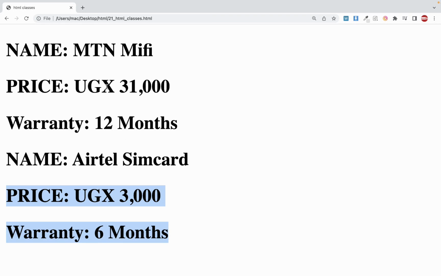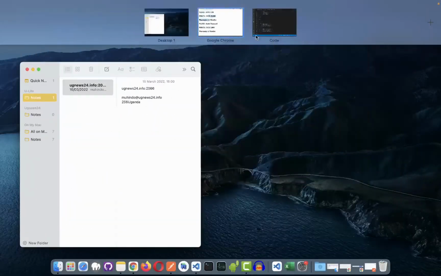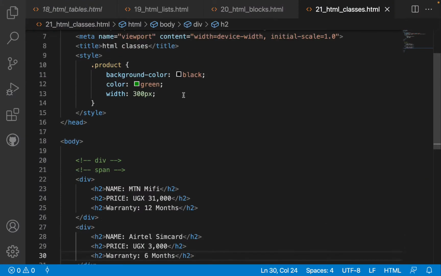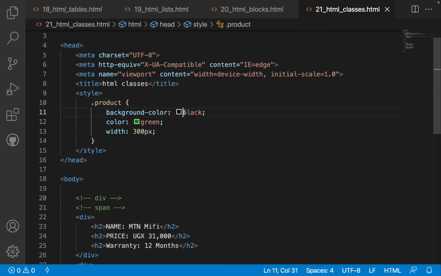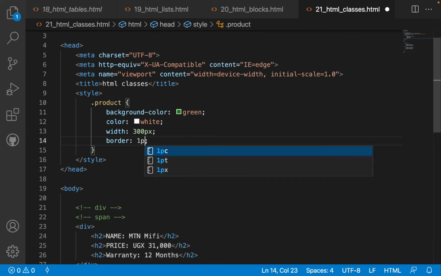So we're going to target these products and make them appear better. Maybe we're going to give them some design. So what we're going to do, we have written our classes. So I've written a class called what? Called product, which will have maybe background color of green and text color of white. Okay, and maybe, let us leave that. We can even give them a border. This is our right border. Just put 1 pixel, then say solid, and maybe what else do you define? The color. Red. So that's how I write the borders.